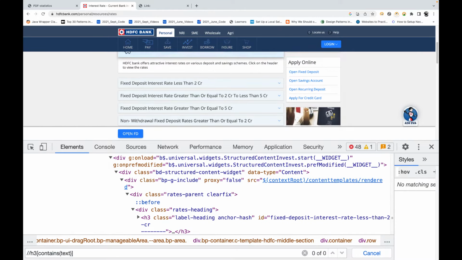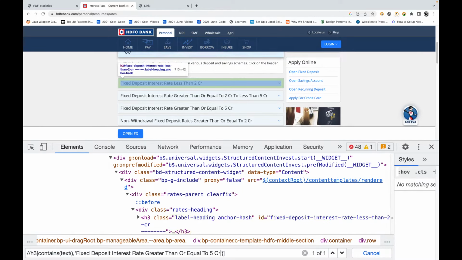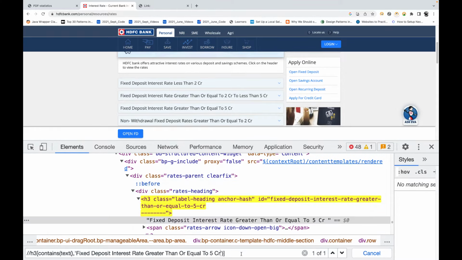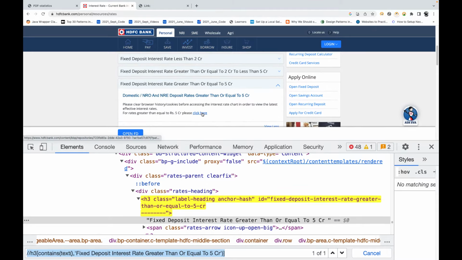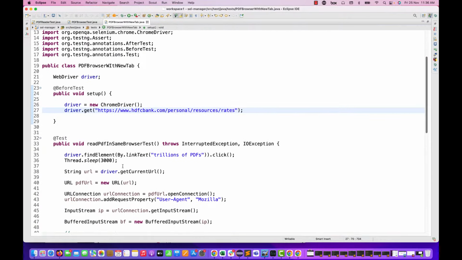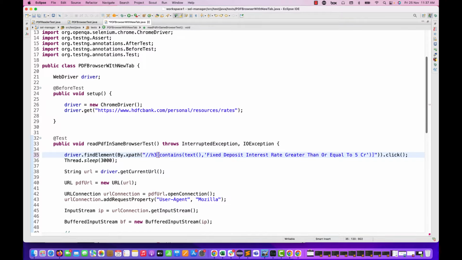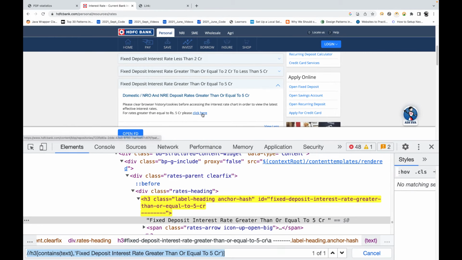And this is containing this one. This is giving you one of one. So first I have to click on it, then only I can see the "click here" option, right? So I'll do one thing. This is not by.linkText. This time I'm using by.xpath first, and this is the XPath that I'm going to use here, and then do a .click. When you do a .click, then I have to click on "click here".